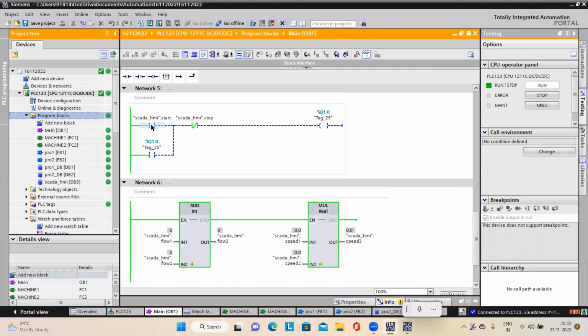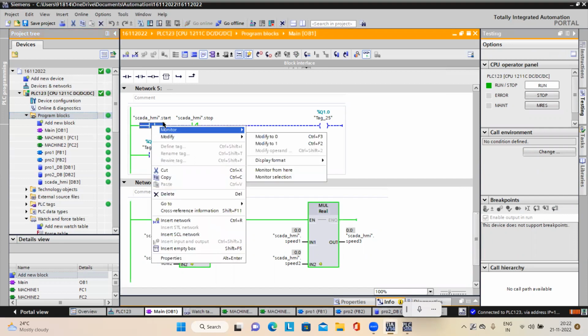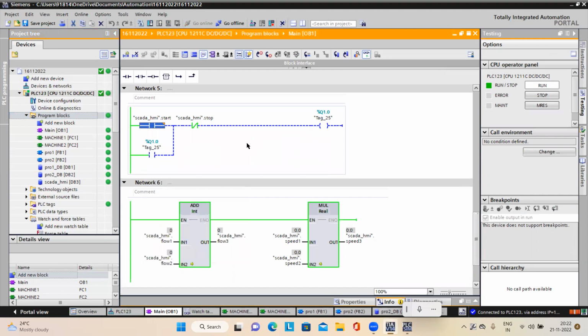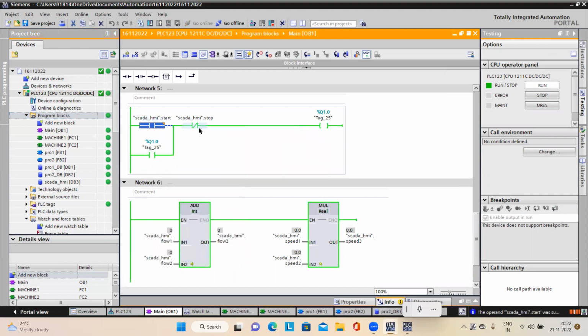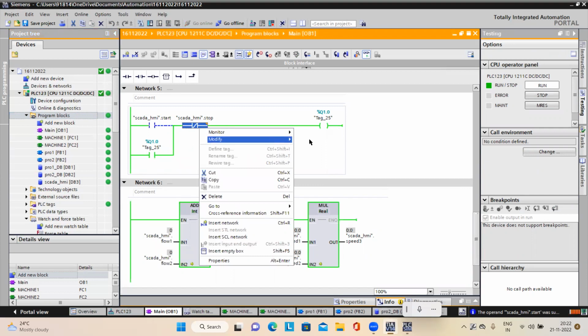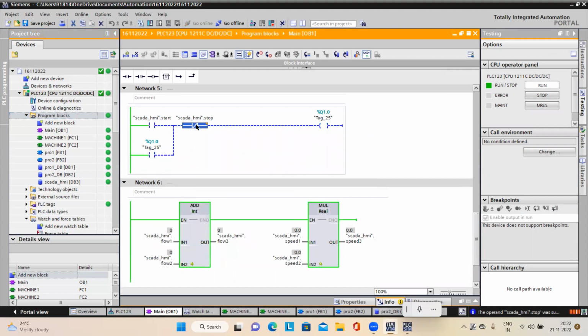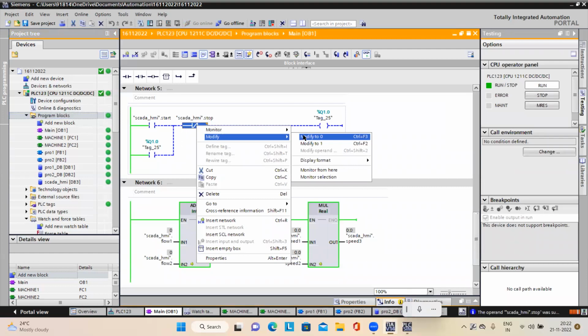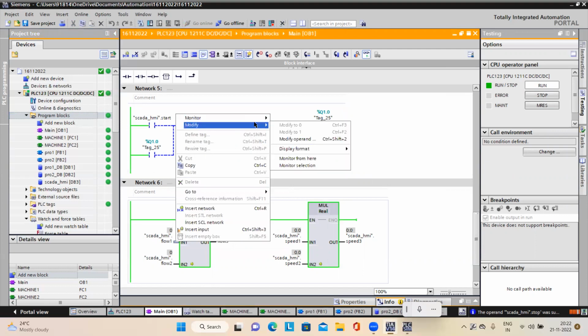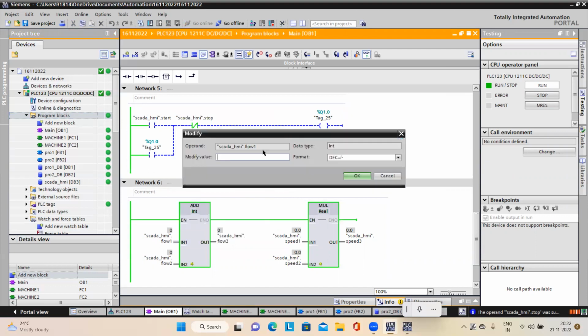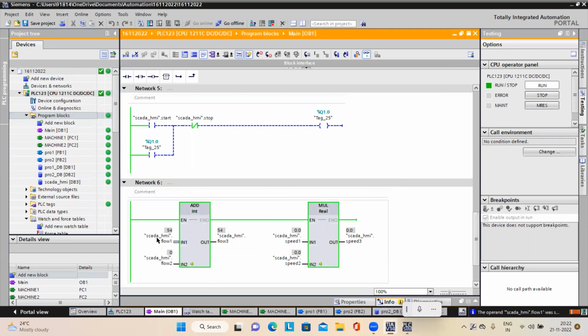So when you operate from SCADA, we are giving this address here in SCADA also. You can directly modify it. Here also you can modify: right click, modify operand, give some value.